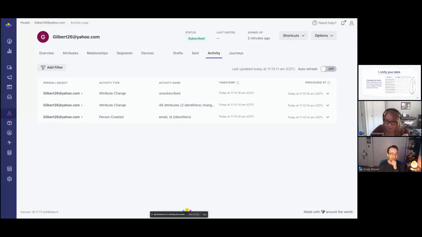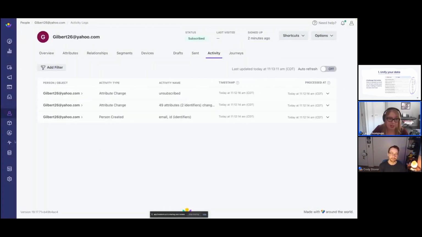So, okay, we saw the activity log and we zoomed in here on someone, but we have all this data flowing in. For folks who are looking to utilize it more, organize it, start to build out audiences, talk us through some features there that enable that. Yeah, so once you have your data coming in for your people, probably the first thing you want to do is start segmenting your audience so that you can start targeting them and sending them messages.